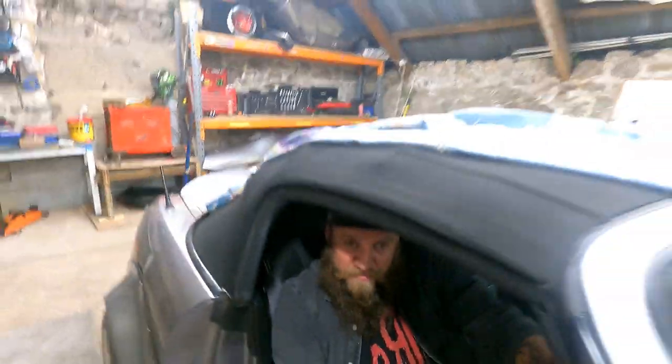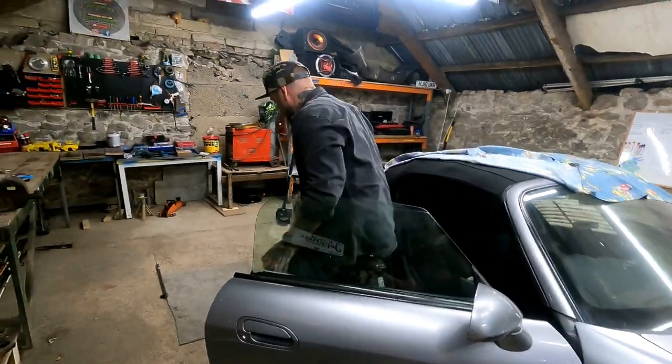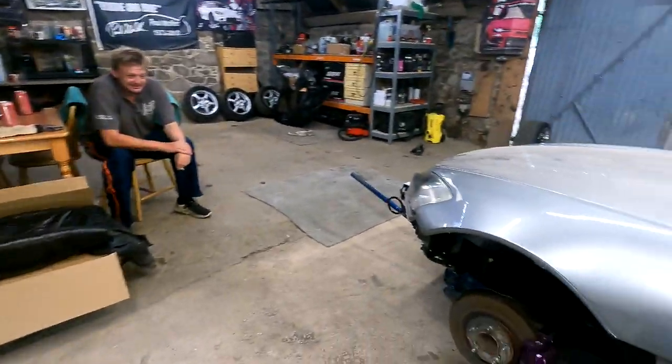Customised. That's the most I've driven this car in 3 months. What? That's the most I've driven this car in 3 months. 2 foot forwards, 2 foot back. But is it trunking? Yeah, it's trunking. Right then, right guys. As the Robster would say.